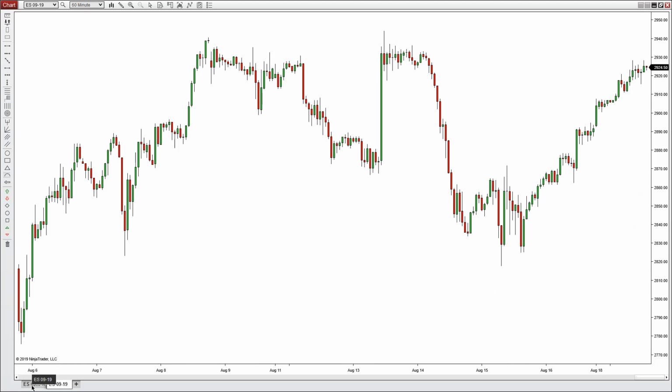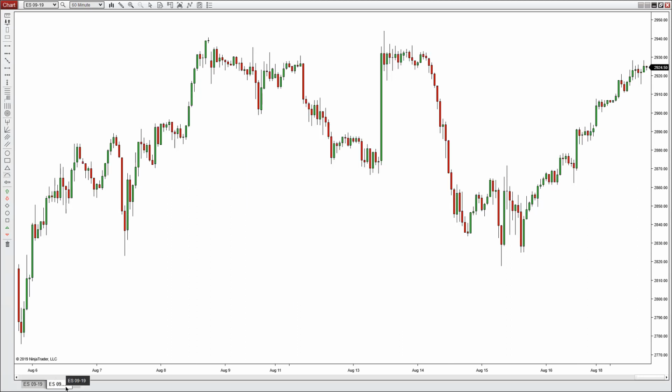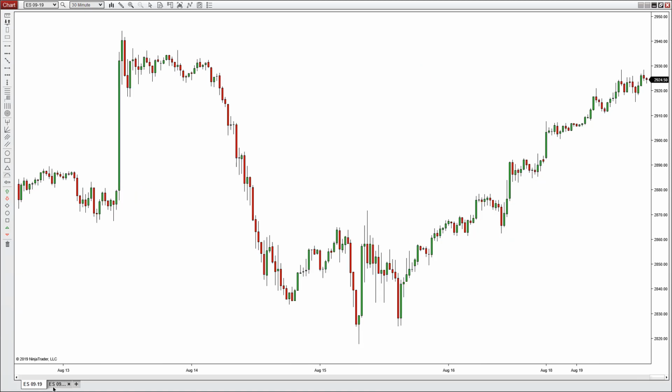Now getting back to the multiple tabs, you'll notice that now I can go ahead and go back and forth between the two. So I have a 30 and a 60-minute chart here. I can go ahead and close the tab again just by clicking. If I hover over the tab here, or this one, you can see the X. Just left click and hit yes. I'll go ahead and close the tab and we're back to our original window.